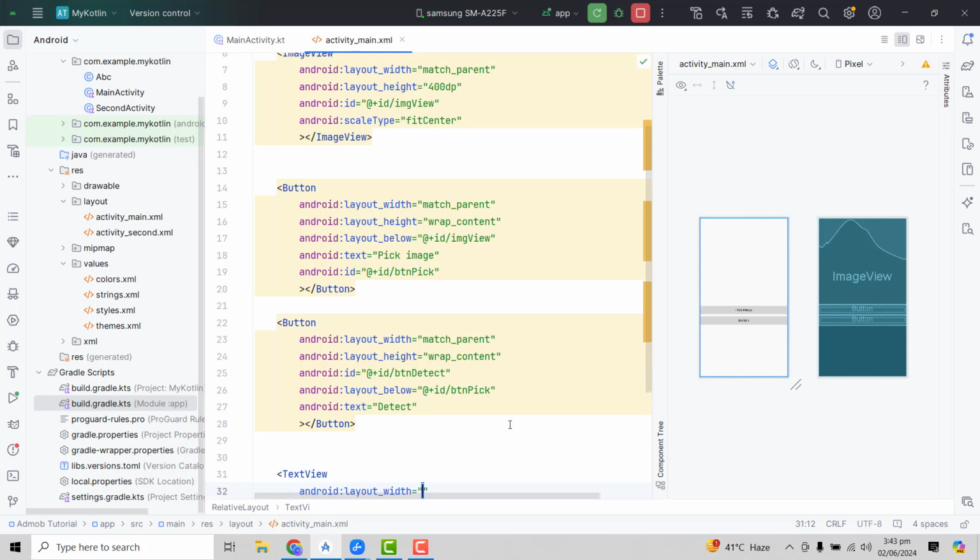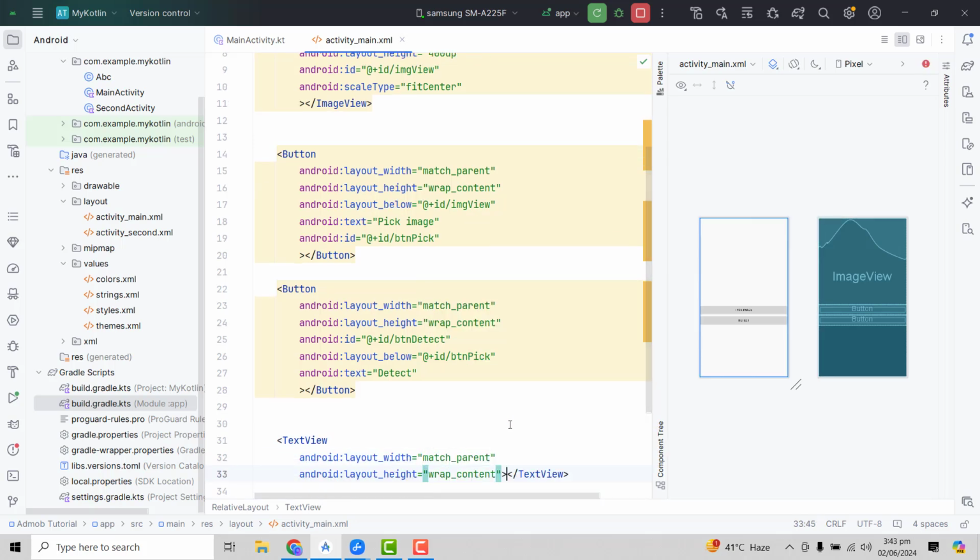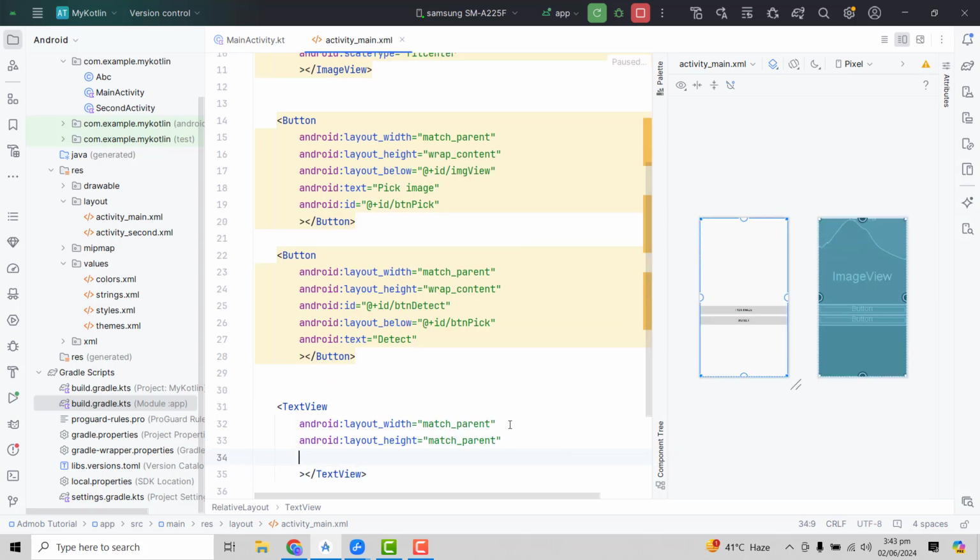Here we can say TextView match_parent, wrap_content, or I think it can be match_parent, right? And we will set the id as textView. Then we will have the text size 14sp.